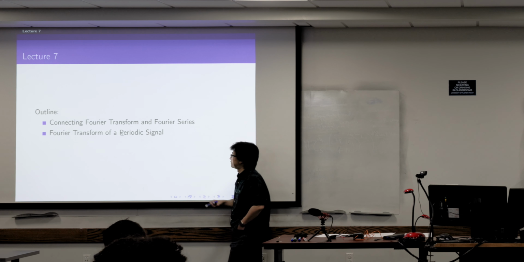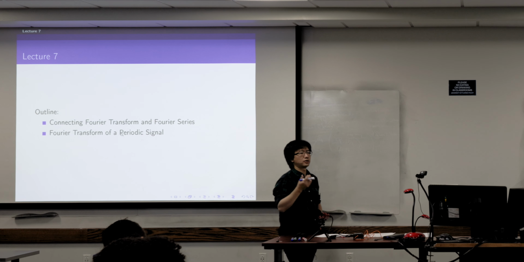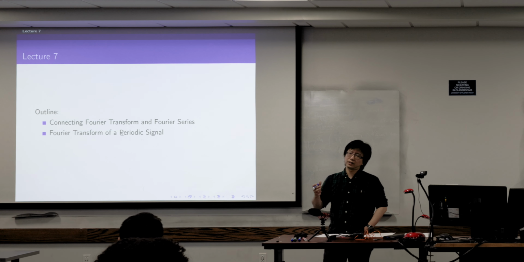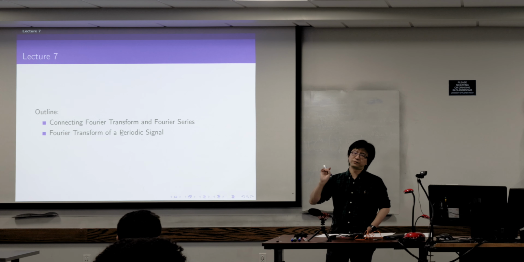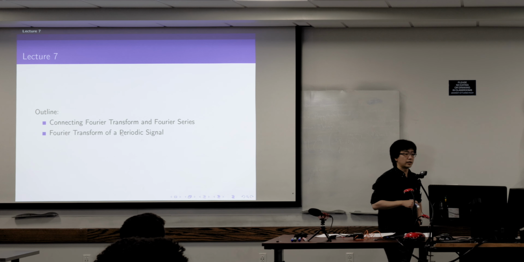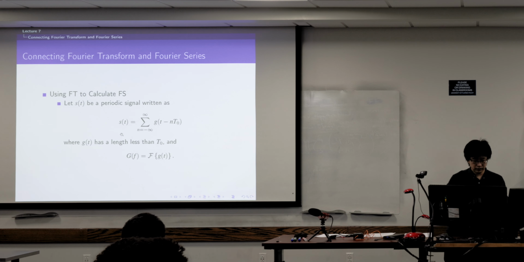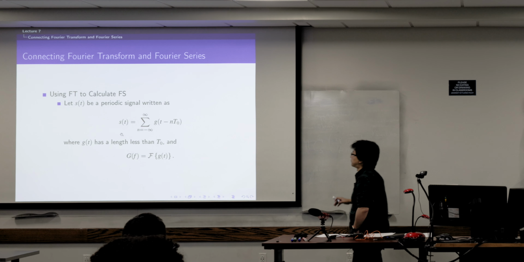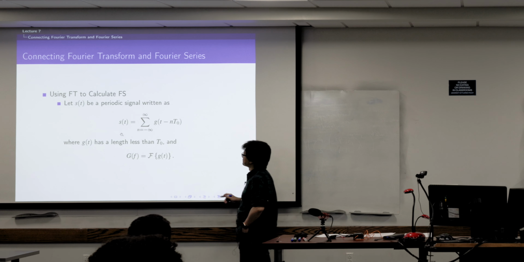The other thing is that although the Fourier transform is designed for aperiodic signals, we want to see whether it is possible that we still compute the Fourier transform for periodic signals. It turns out that we can for some of the signals by the introduction of a delta signal. We just finished the first part in the last lecture.